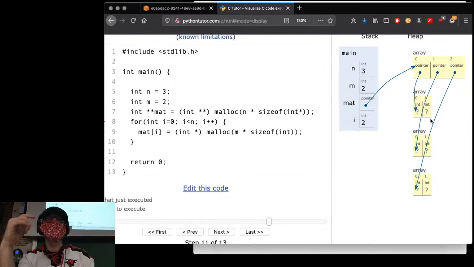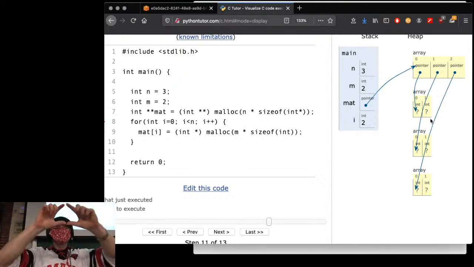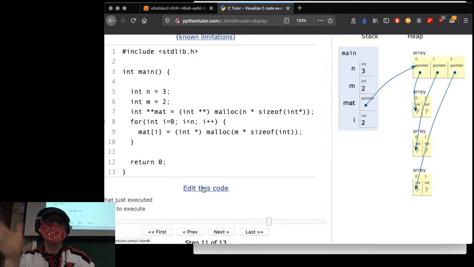Now there are a couple of alternative ways of doing this. If you read my textbook, you can create a big giant contiguous chunk of memory and then set up the pointers appropriately to treat it like a two-dimensional matrix, but you only really have one dimension. So here's a row, then right next to it is the next row, then right next to it is another row. There are several different ways of doing this. If you want to check them out, check out my textbook, not Zybooks. There's a little subsection in there on alternative ways of doing this.